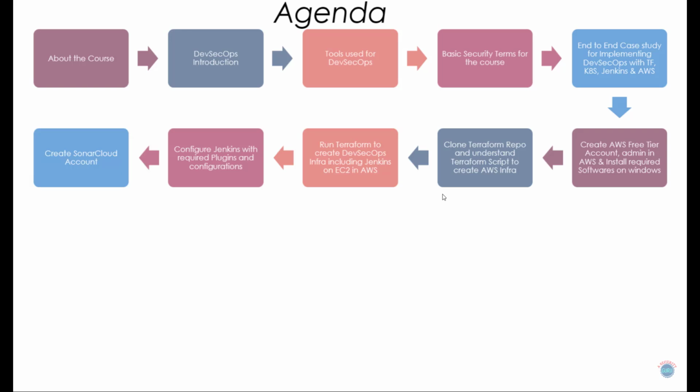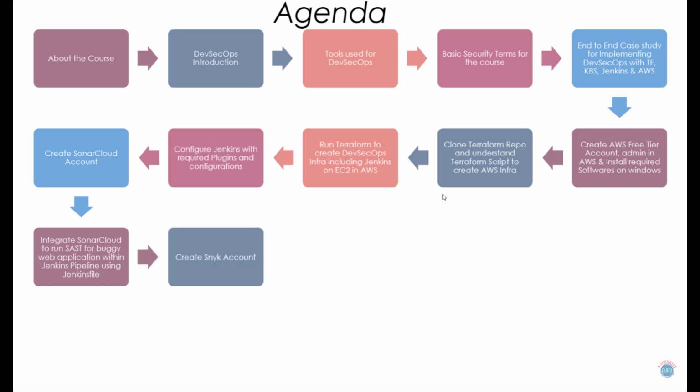After that, we will create a Sonar Cloud account so that we can integrate Sonar Cloud for implementing static application security testing scan within our DevSecOps pipeline using Jenkins declarative file. We are going to use a buggy web application for this demonstration purpose. It's a brand new web application. It's a vulnerable web application and this web application has a Docker file and we will use this Docker file to deploy this web application on the Kubernetes cluster. So it's going to be really interesting.